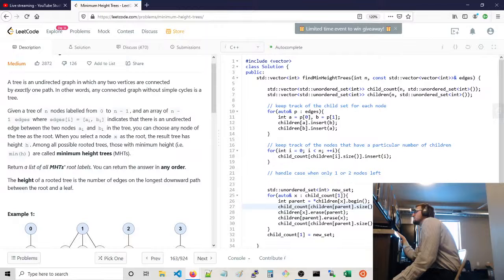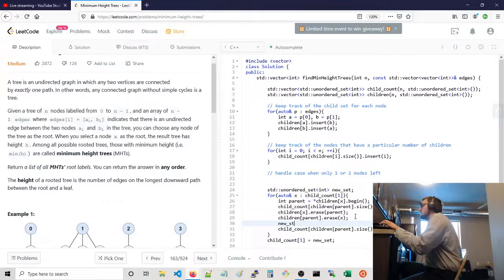Children parent size, erase parent. This is necessarily not in this set here. We're going to say it's actually new set dot insert. So int new size.